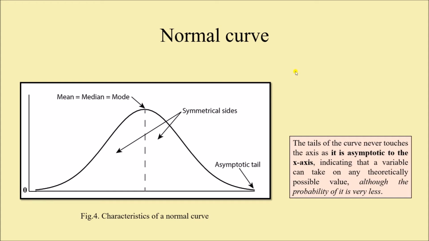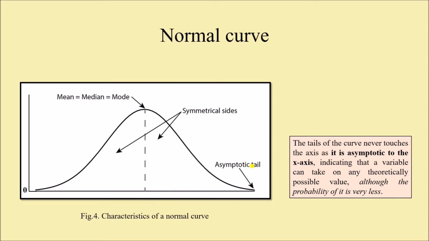So if we take the observations of any particular variable from a huge number of subjects, that means we have a lot of numbers with us, and then we calculate the mean value, the median value and the mode value, we will see that if the observations are following normal distribution, then the mean value, the median value and the mode value that we have calculated are all the same. So mean, median and mode values are the same in a normal curve or normal distribution. These two lines on either side, which are known as tails, do not touch the baseline or the x-axis. These are known as asymptotic tails.